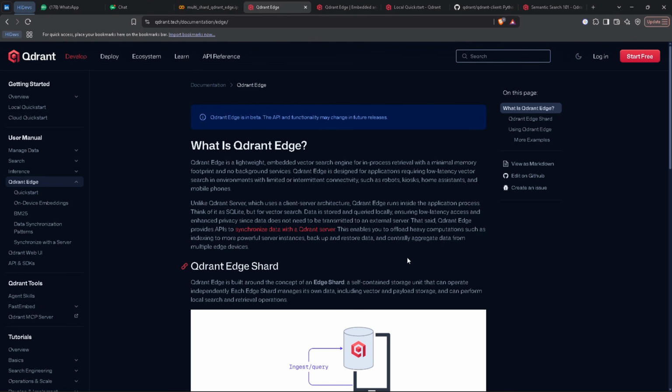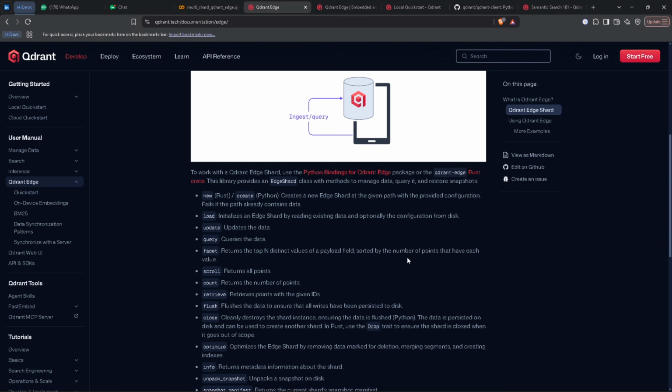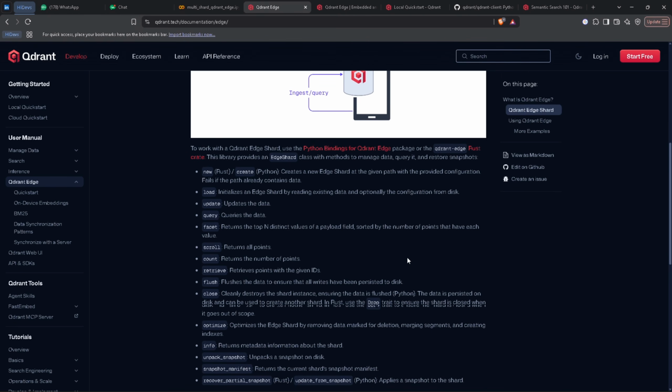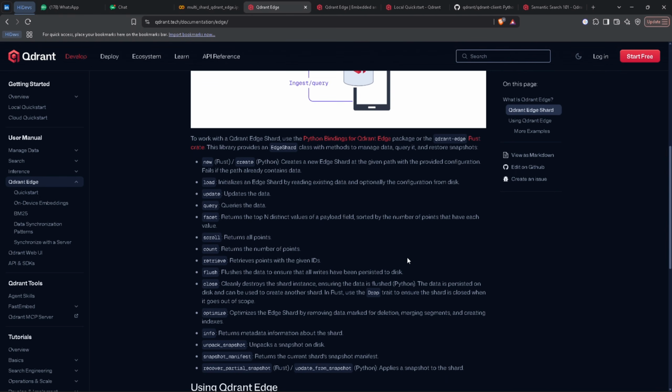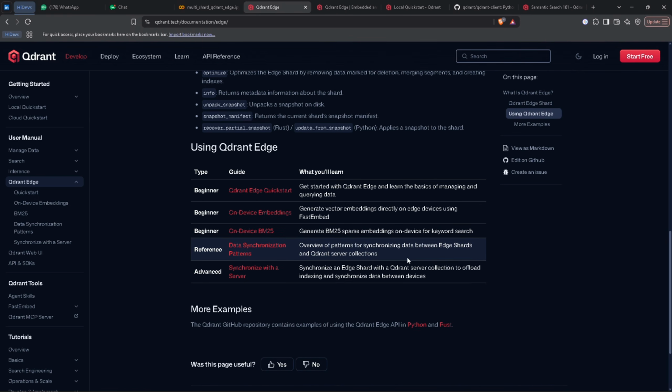Qdrant Cloud has distributed sharding, it's a solved problem there. But on the edge, your laptop, a mobile device, or a local desktop, sharding isn't automatic. You control the file, which means you decide whether to use one database or 10. Almost nobody talks about the local case.